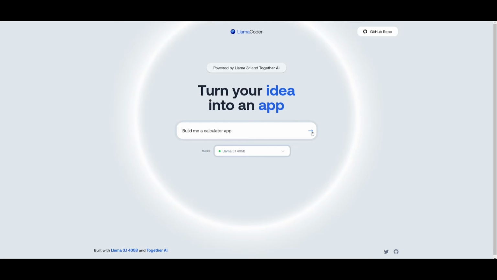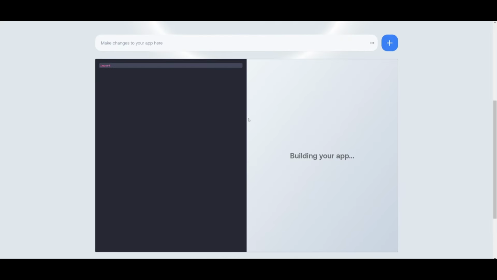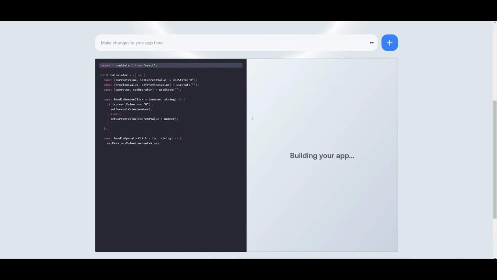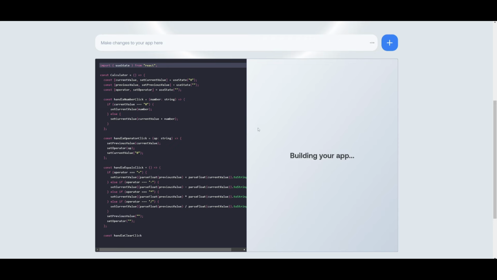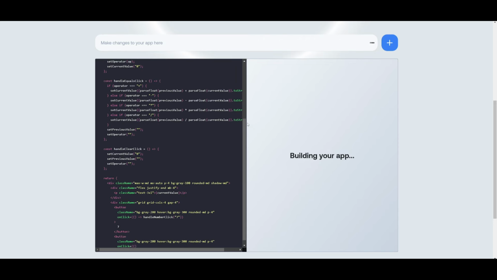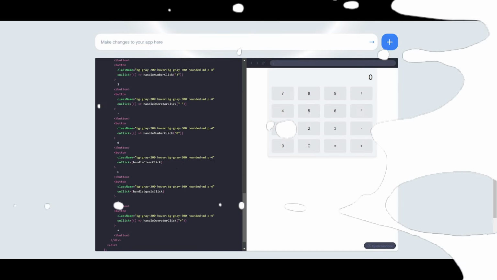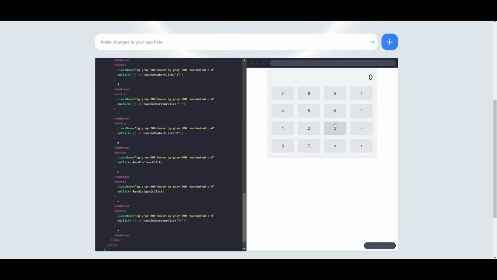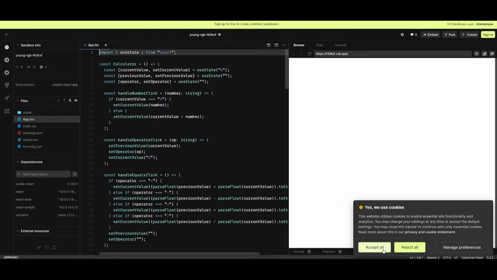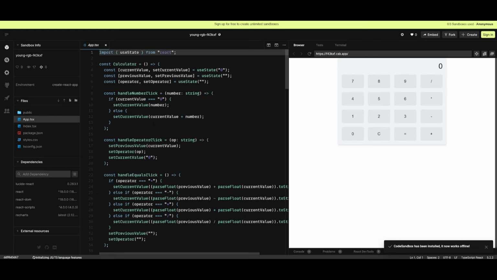Just take a look at this example where I requested to build a calculator app. And within a couple of seconds, it'll utilize the Llama 3.1 405 billion parameter model, and it will start generating the code, and it's going to start building my application. And look at that. With an open source model, it had just created my calculator app within a couple of seconds. You can open the Sandbox into another link, and you can actually extend this even further, and you can edit the components while actually seeing a visual representation of what is happening.